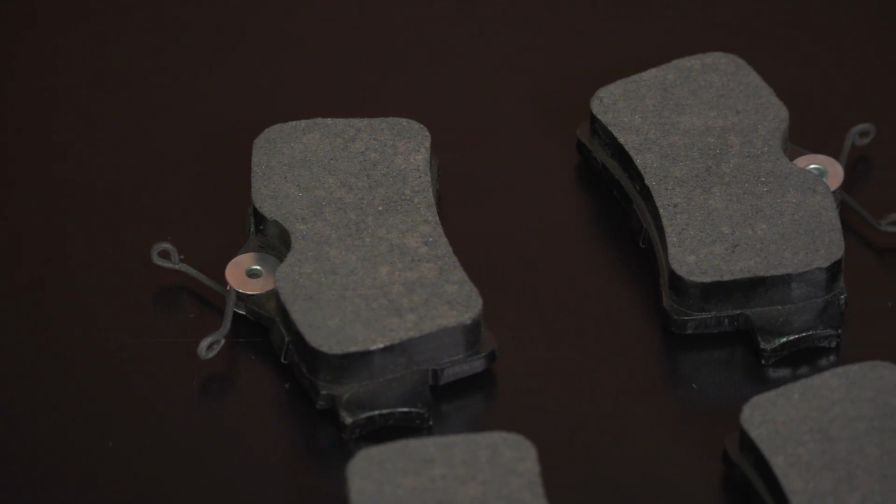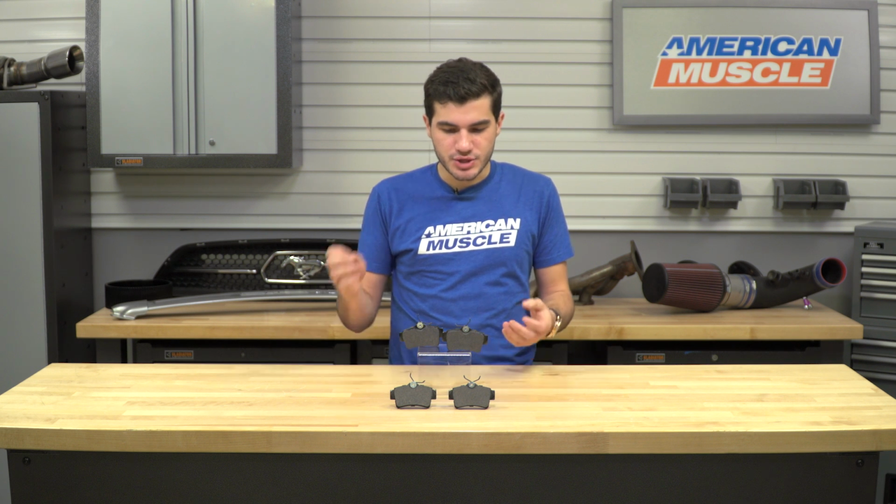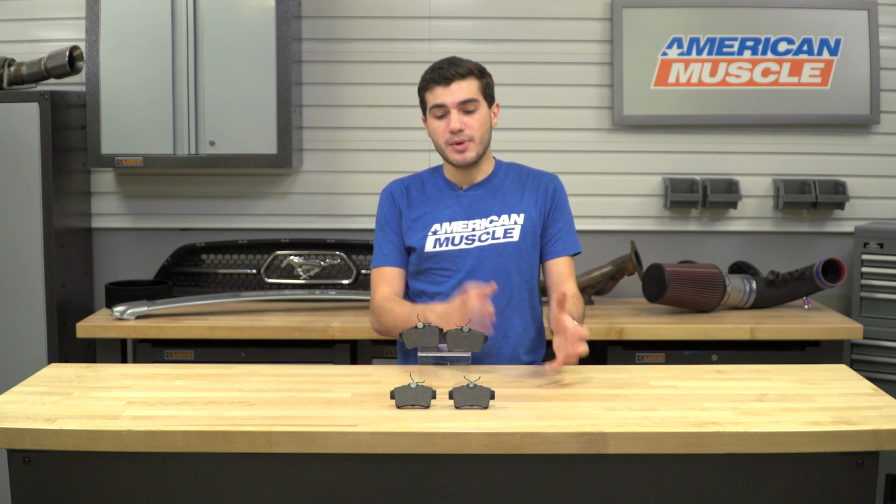The other side of that is the fact that these are a quiet brake pad. As far as the quiet option is concerned, this is something that honestly is a no-brainer. Nobody wants to hear a loud brake pad. You don't want to hear squealing or squeaking, and Xtreme Stop actually uses a low dust composite mixed with a very quiet material that prevents any squeaking and squealing while these are in use.